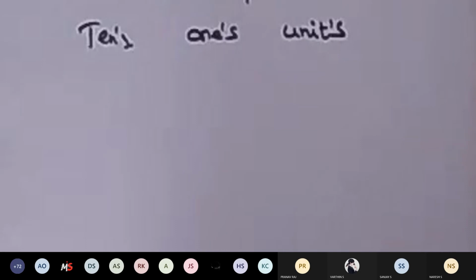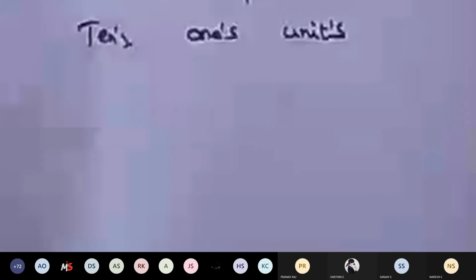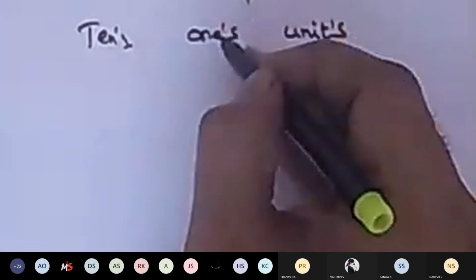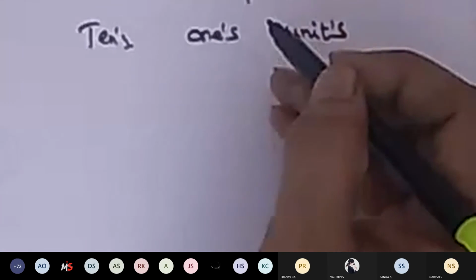If I place one number, for example, 5 or 4, any one number in units place. So now I'm talking about with repetition. Okay, with repetition I'm talking about. Right? Okay. So let us take like this: A, B, C. Consider like this: A, B, and C. C units place, B ones place, A tens place.